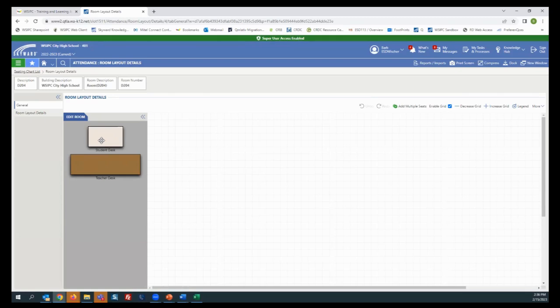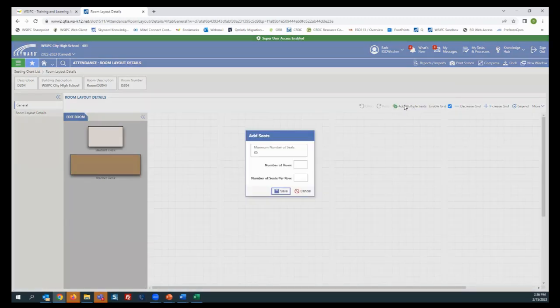So what this will allow me to do is select a student desk, and maybe I want to add multiple seats at this time. It will tell me what the capacity of my room is. When we set up the codes for this room, I decided that I could have 35 seats in this room, okay? And so I get to design a layout that will allow me to have up to 35 seats.